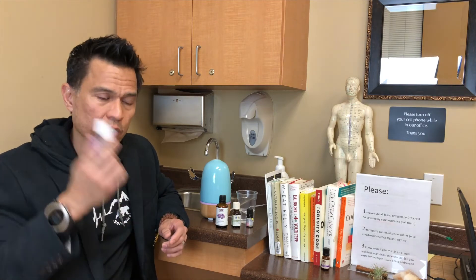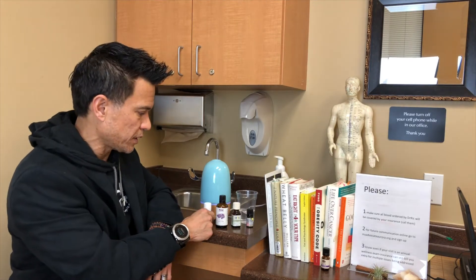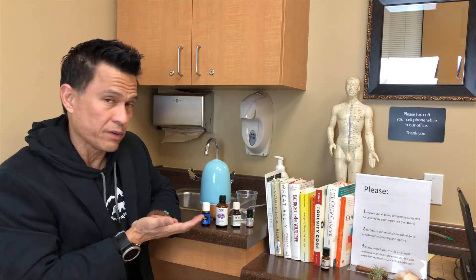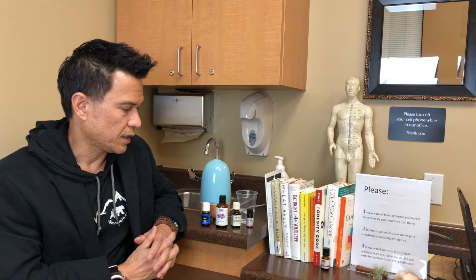I have to be careful when I do this on a plane — if I'm traveling long distance and I dab for a trigger point spasm, it'll help me greatly but might set off somebody else. Honestly, if I'm suffering, I'm probably going to use it anyway and hope everybody else gets benefit too. You can diffuse it in your ultrasonic nebulizer, or throw it in the base of the shower, turn on the hot water, and have the steam carry it — that's what I sometimes do for patients with upper respiratory tract infections, using eucalyptus with the humidity of deep breathing.